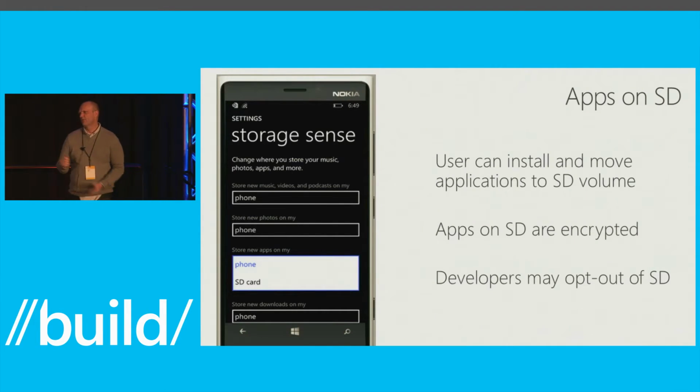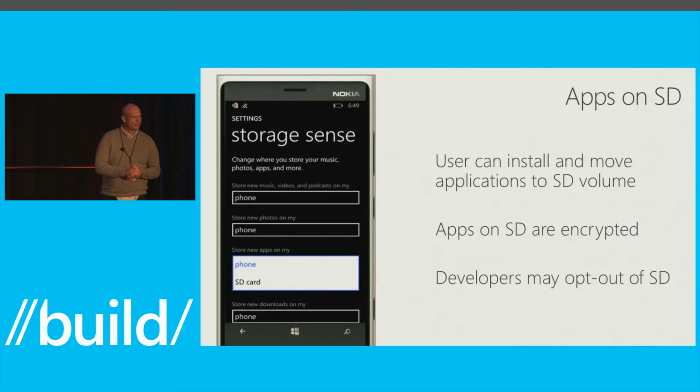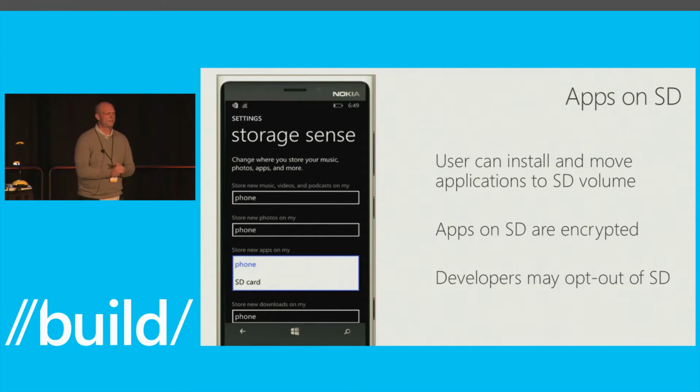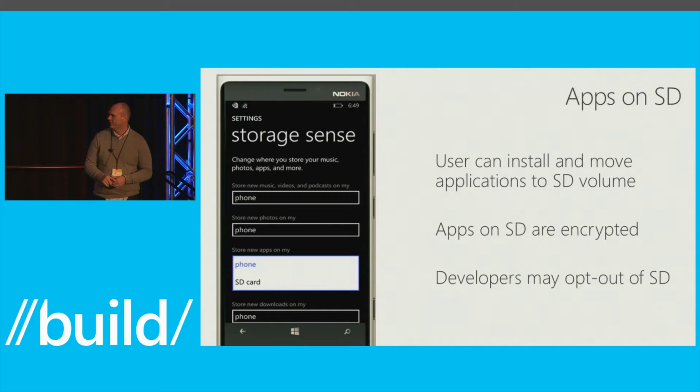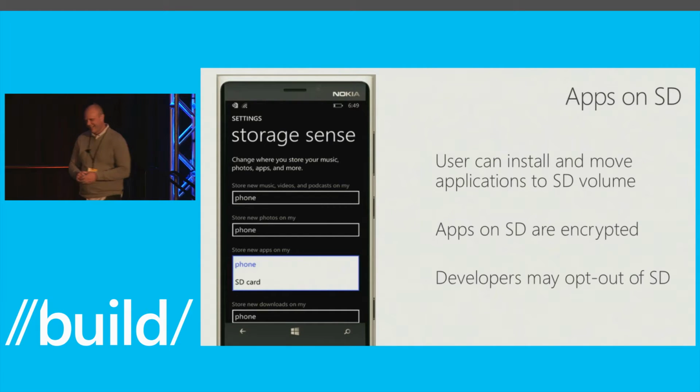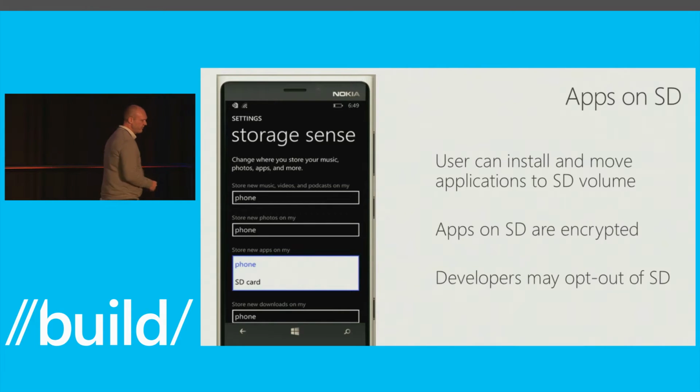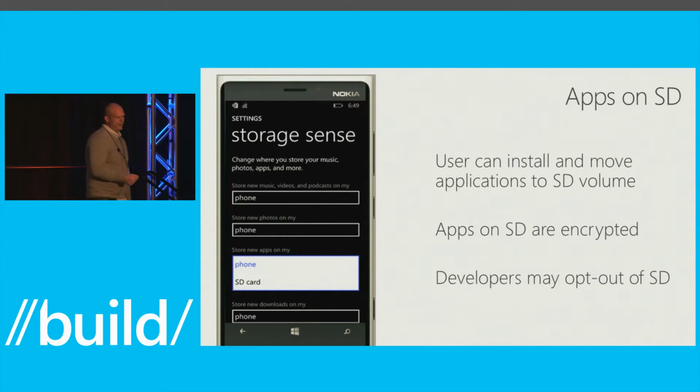As Jason mentioned before, out of all the Windows Phone devices, the Nokia 520 has taken off quite a bit in relation to the other models. It's a low cost device. It's a 4 gigabyte device that has an SD slot on it.